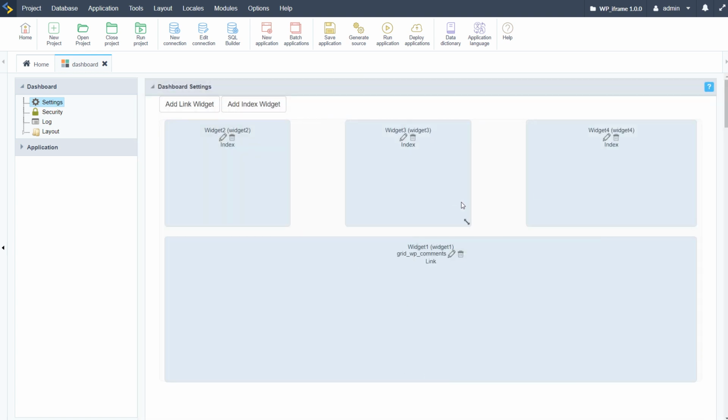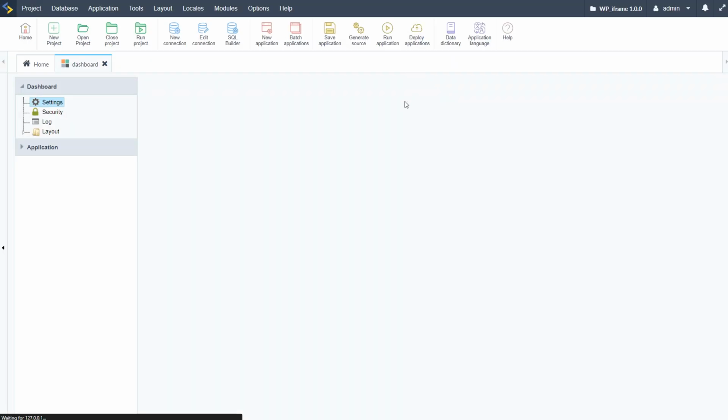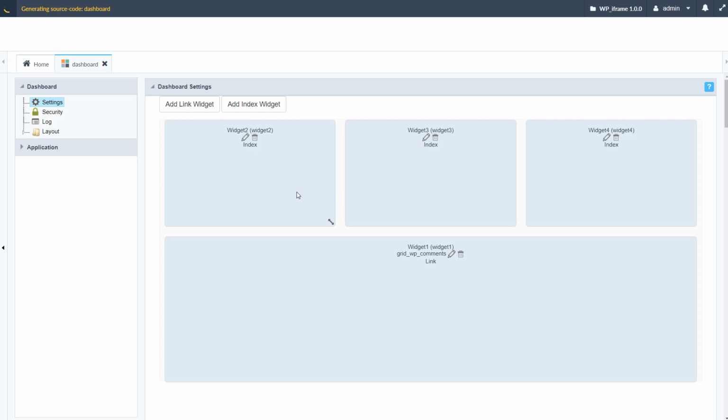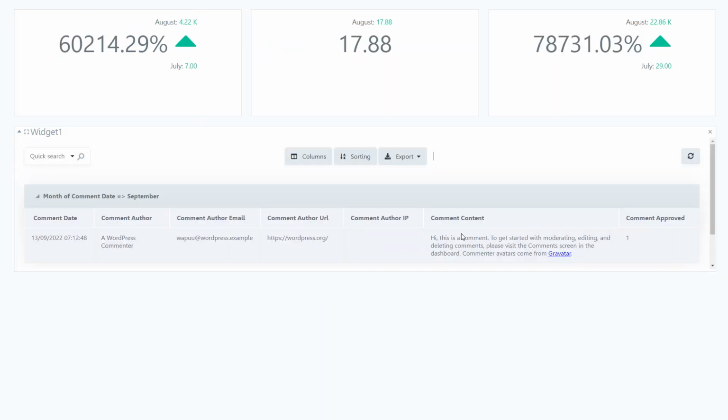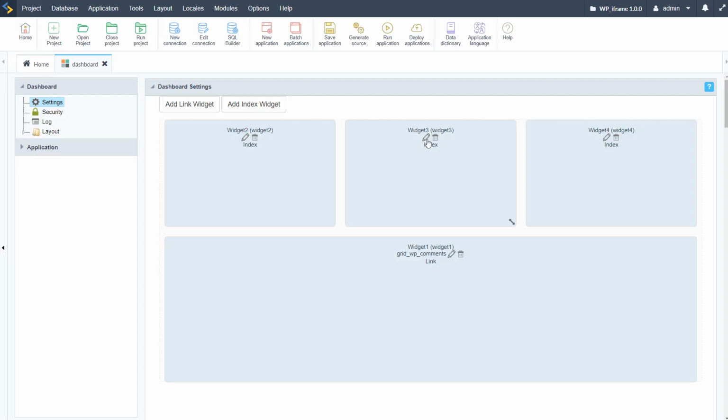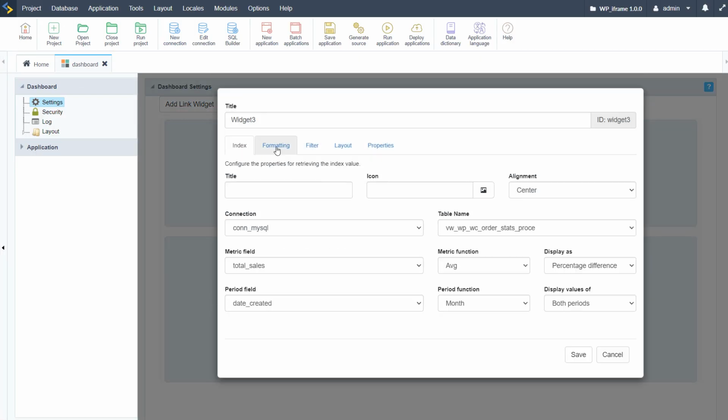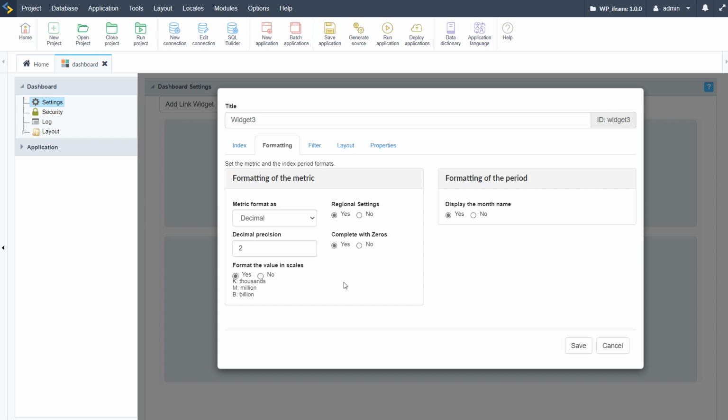I'm just going to create 3 of these now, so let's go ahead and make these a little bit bigger, run that, and then we have our dashboard once again, and again we have our data in here, and we can further customize this by clicking here the pen icon. We have here further formatting options where we can change the metric format, so it's not decimal, it's just an integer or maybe even a currency.